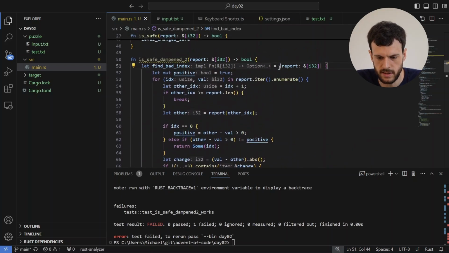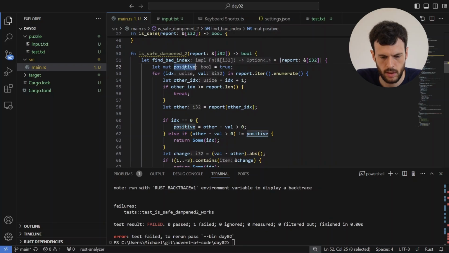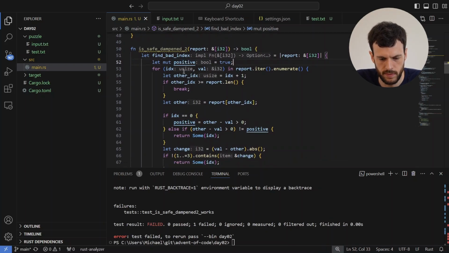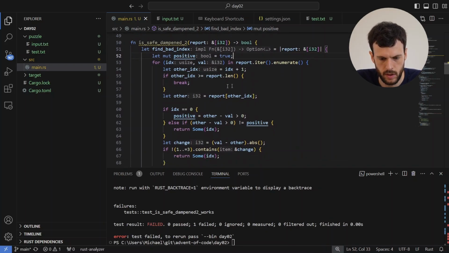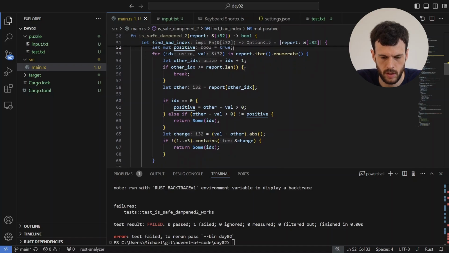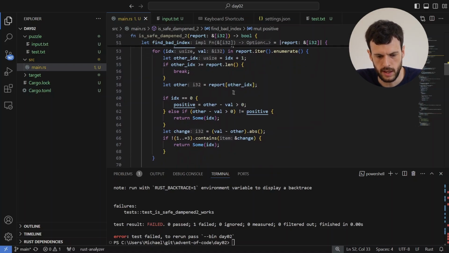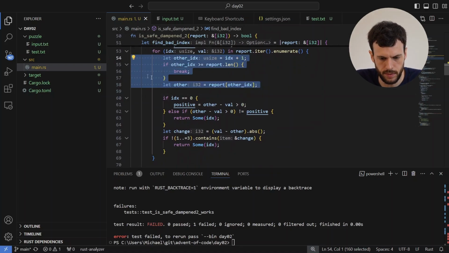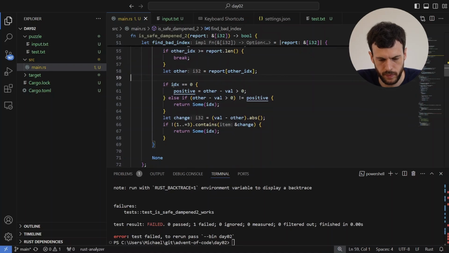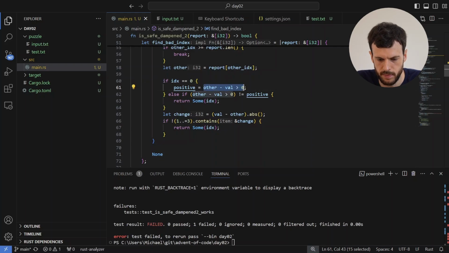Okay, find bad index says for a report, see if it's positive. Get the 2 values, so that's 0 and 1, 1 and 2, 2 and 3. If it's the first index, we need to set positive, so we set the positive.